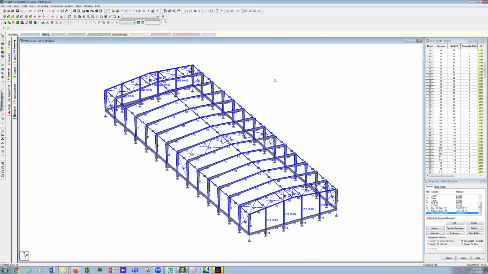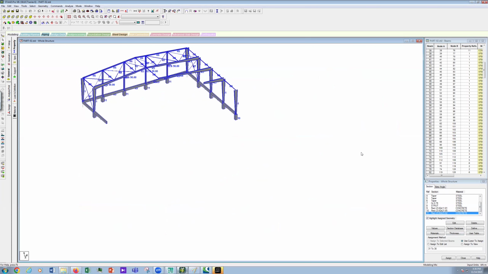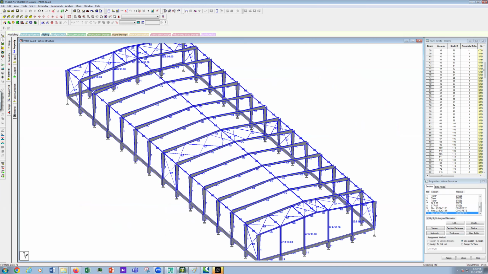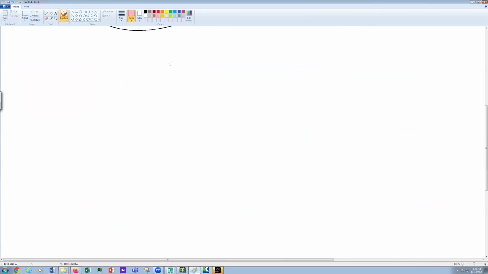Now we have only the corner columns remaining. Normally the corner column size is larger, because if this is a corner RCC column, your wall is coming from this side and that side too. This is your masonry wall.